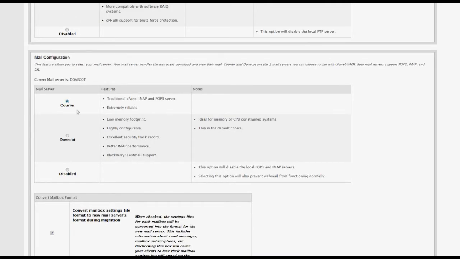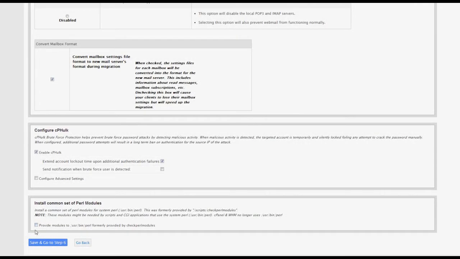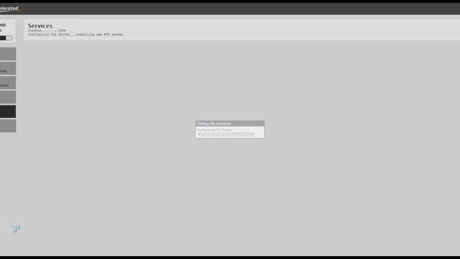You can leave the FTP setting as it is. The mail setting has to be set to Courier. You can change this later if you would like to use Dovecot. You can choose to install Perl modules if you like.